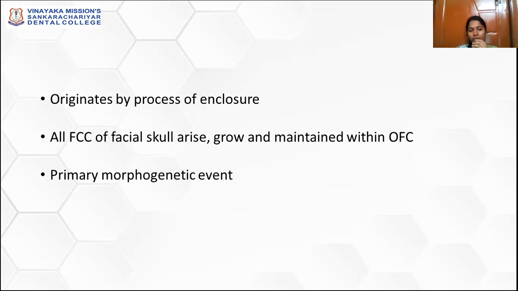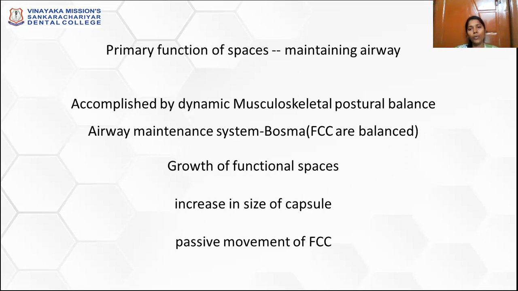During the growth period in intrauterine life, various structures come and fuse together, and then further it is maintained. So all the facial skeletal units rise, grow and are maintained within the orofacial capsule. How does it happen? The primary function here is airway maintenance, your speech and mastication also. The airway, as a rest position, mainly contributes. So it is accomplished by your dynamic musculoskeletal postural balance. This airway maintenance system was proposed by Bosma. It actually leads to growth of your functional spaces, that is, the volume which is getting maintained.